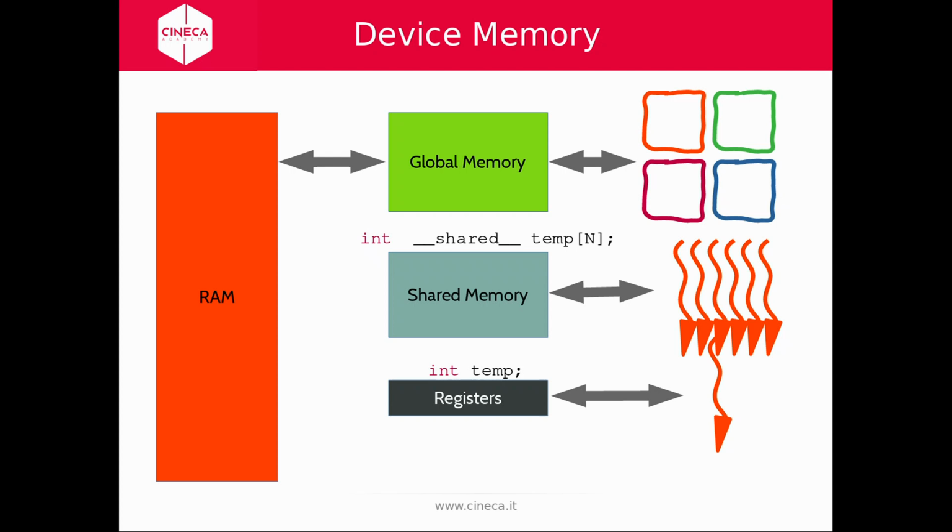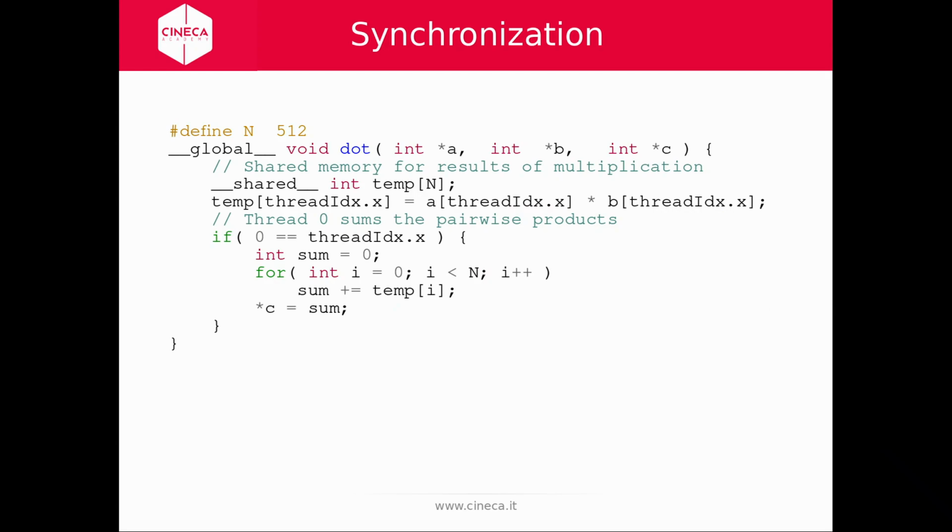So this is how it looks. How to allocate global memory, we saw it this morning. Well, an hour ago probably. So with CUDA malloc. This is the same as in C, and it's a local variable to this thread. And this is how you allocate shared memory in a CUDA kernel. And this is available to all threads in a block. You see, they all have the same color. And that's how we finally can create our dot product with threads, right?